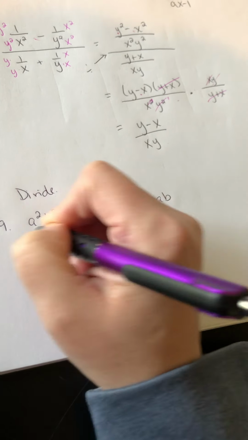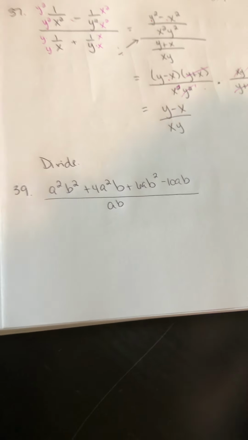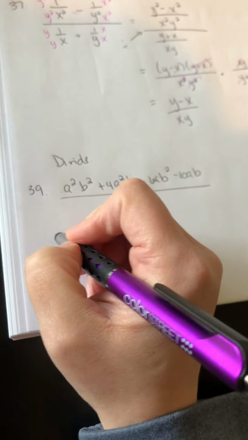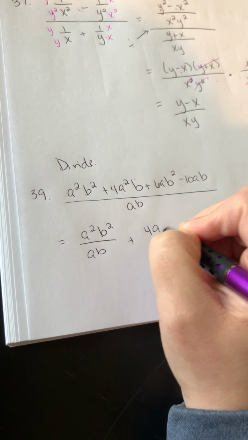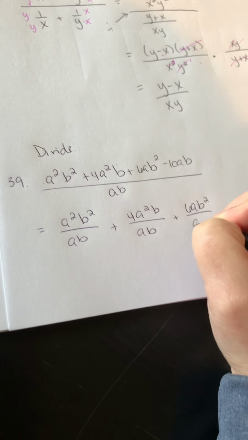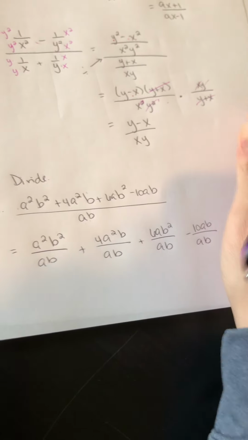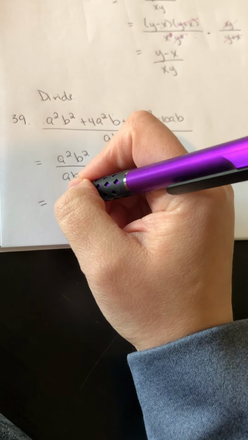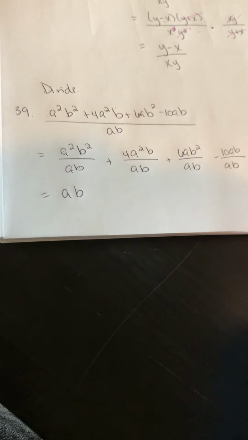Same idea. So this one, if you have one like this, you don't have to do long division because I can split this up into pieces. So I can do this over this, this over this, this over this, and this over this. So if I split it into pieces, then I can divide. So a squared divided by a is a, and if you want to cross out, you can. b squared divided by b is b. 2 minus 1 on both of those.